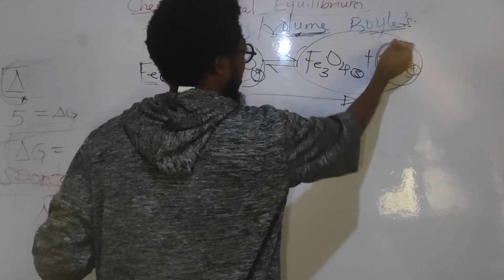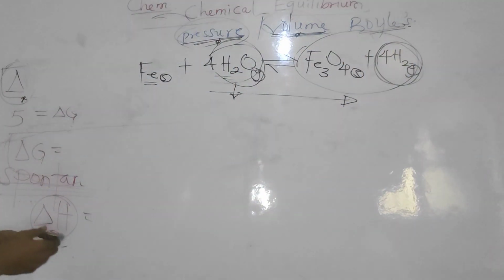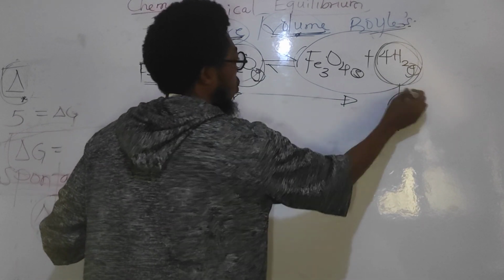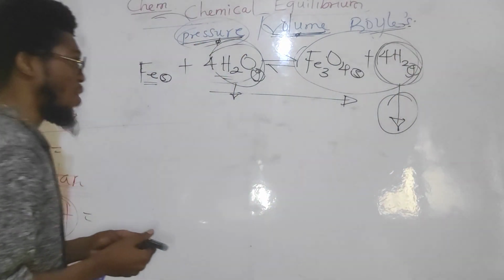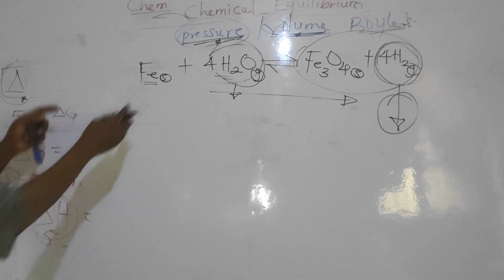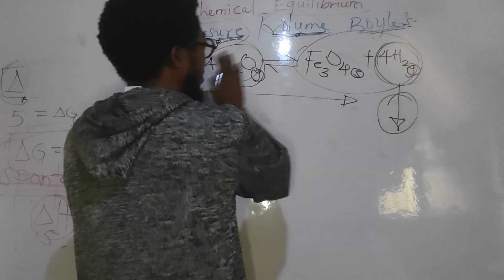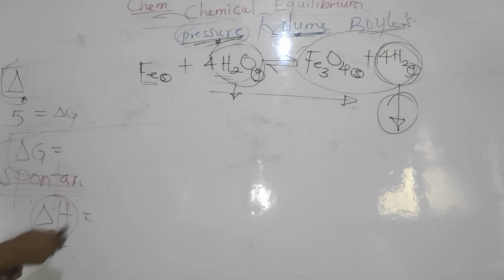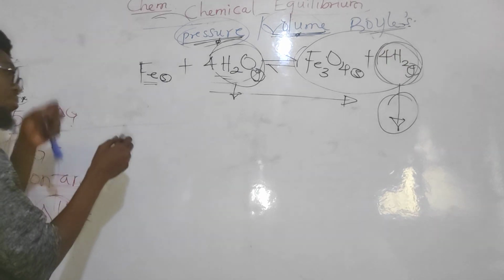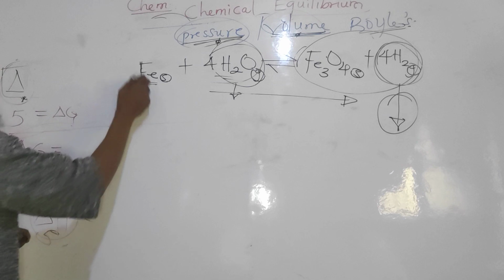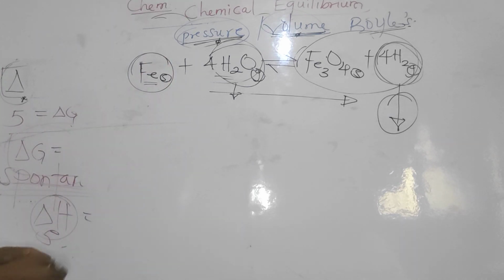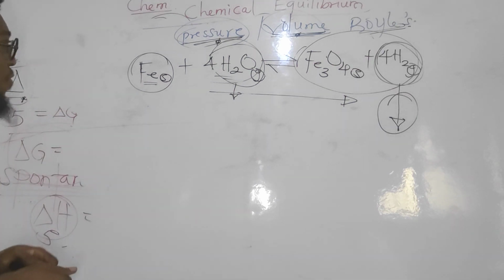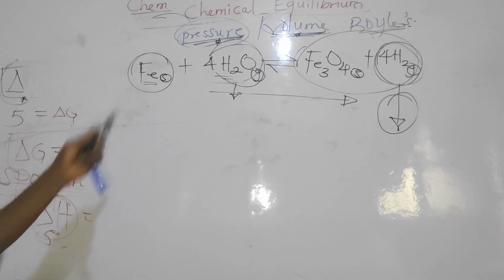But we are looking to favor this guy. Okay, removing hydrogen from the system. If I start removing hydrogen from the system, what do you think is happening to the right hand side now? They are smaller, and the left hand side starts beating them, and the reaction shifts to the right hand side. Then that is the correct answer. Okay, removing some iron from the system. If I remove some iron from the system, what do you think is going to happen? The left hand side is going to be favored. If I reduce the concentration of the iron, left hand side will be favored.